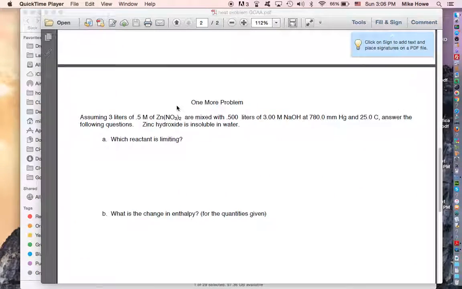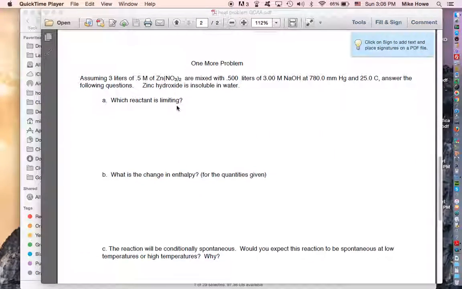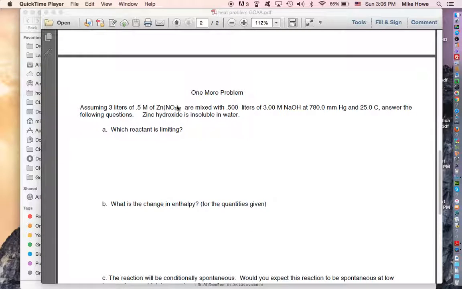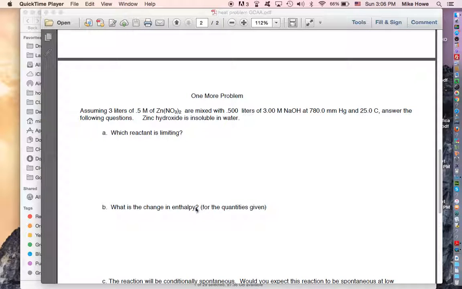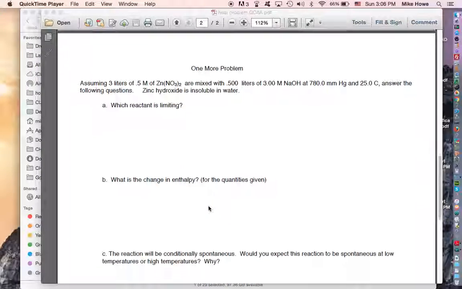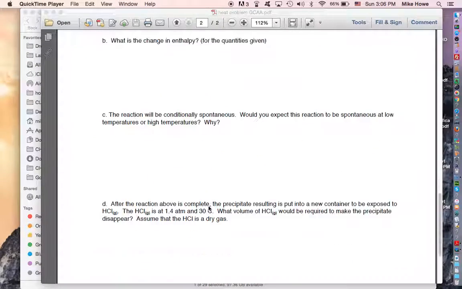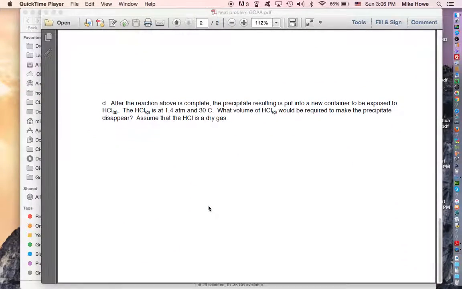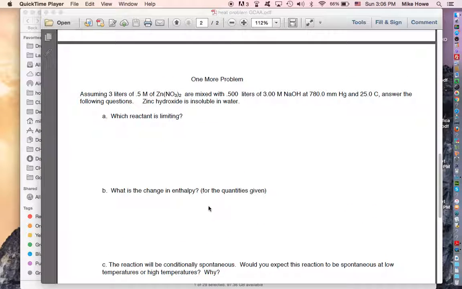All right, now we're going to take a look at the second page. The second page is going to be a little bit problematic, because I don't have the values for the change in enthalpy that I had on the previous page, since I did not bring the handout with me, and it came out of a book that I left at school. So I'm going to have to talk you through it, but I can't give you absolute answers on this. First one I can.